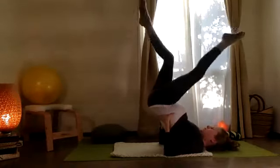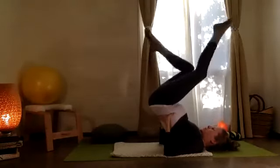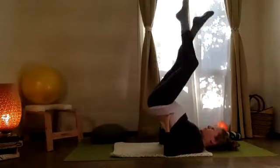Let the back knee bend and you'll feel a great stretch in the hip. I'm looking to the side there for a moment because I have no weight in my neck. But generally you don't want to look from side to side here in case you do have a little weight in your neck.